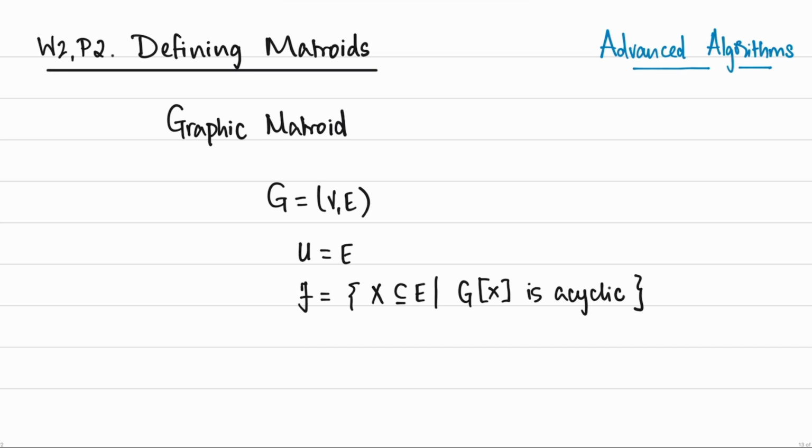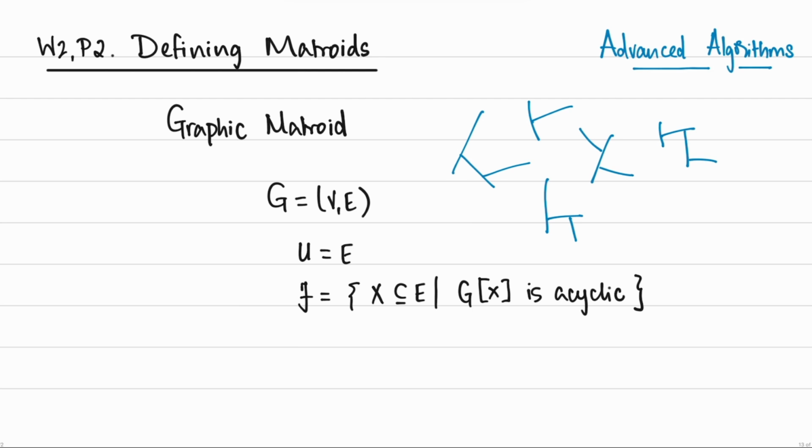Okay, so let's again try to appreciate why this is a matroid. First of all, non-emptiness is okay, because if you don't have any edges at all, you cannot form cycles, so that's easy. Heredity is also straightforward, because if you have a collection of edges that don't form any cycles, then if you throw away some of those edges, you are not going to create a cycle. So if you already have something that is acyclic, then any subgraph of this will also be acyclic.